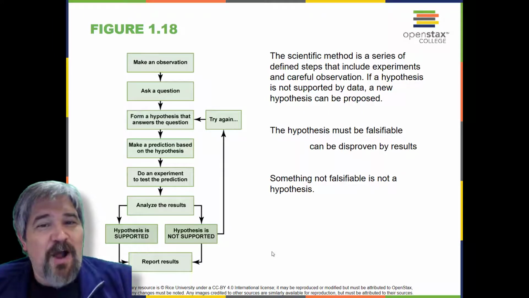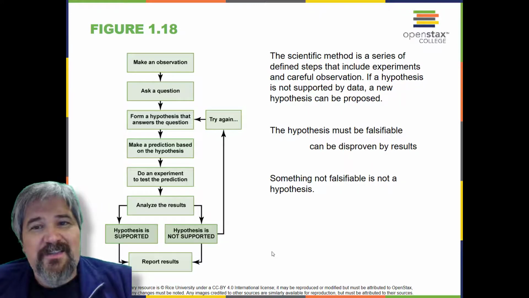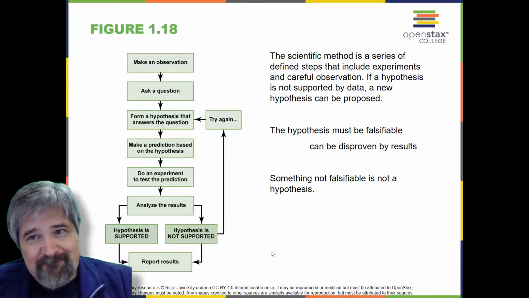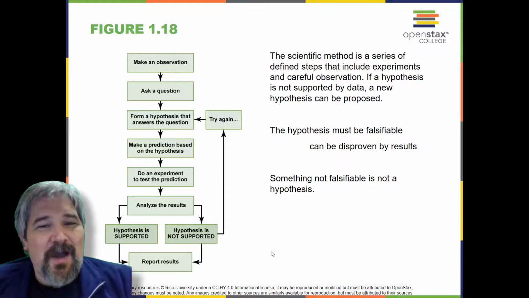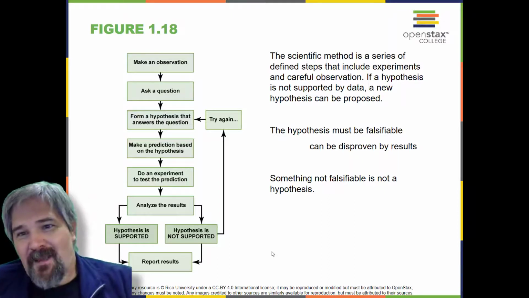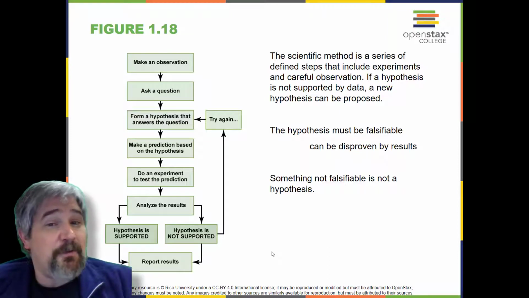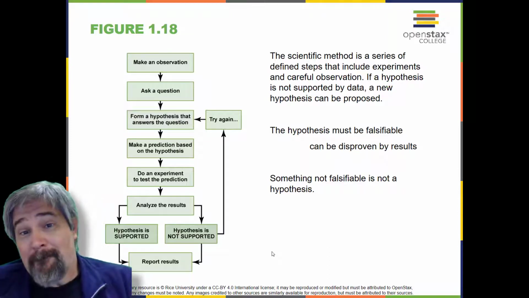Let's think about a simple problem that starts with an observation and apply the scientific method to solve the problem. One Monday morning, a student arrives at class and quickly discovers that the classroom is too warm. That is an observation that also describes a problem. The classroom is too warm.